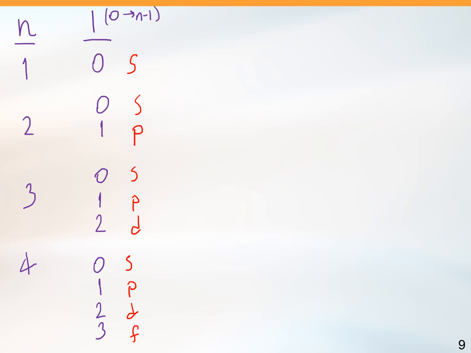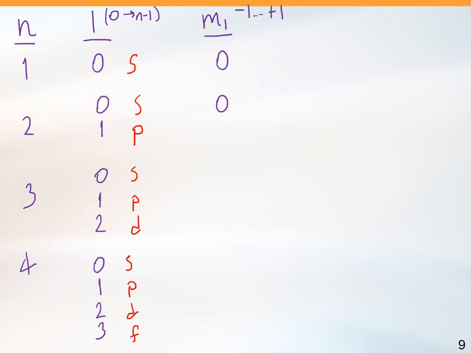At this point, we can now move on to the value of m sub L. This depends on L, in that it goes from negative L, increasing by 1, to positive L. So for the value of 0, m sub L can only be 0. It doesn't mean there's none. There's only one value. That means there's one orbital. The different values of m sub L tell you the different number of orbitals.